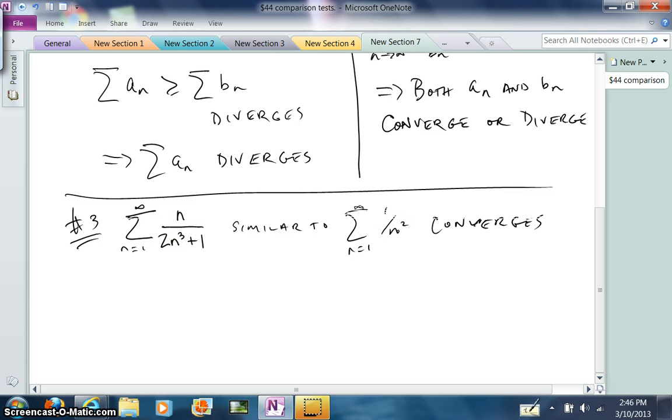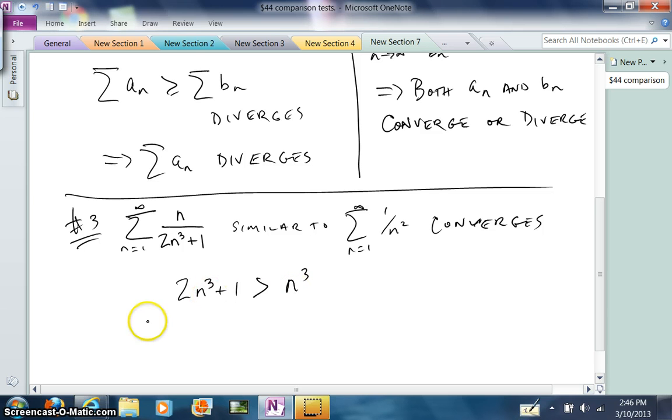So let me show you how you do that. What I'm going to do is start off with the denominator here, and I'm going to say that I know for sure that 2n cubed plus 1 is bigger than n cubed. I don't start off with fractions, because fractions are a little more difficult. Once you get good at this, you can, but when you're starting out, just start off with something you know. Okay, I know for sure that that's true.